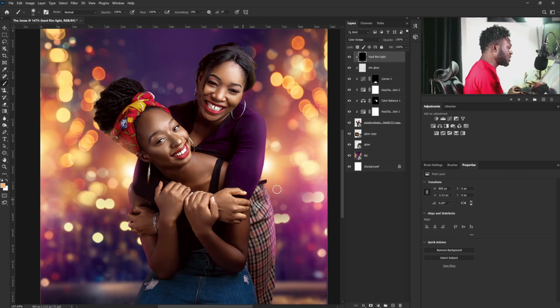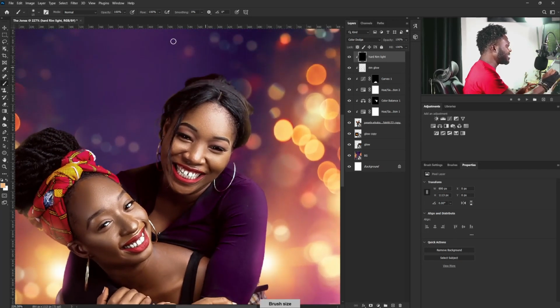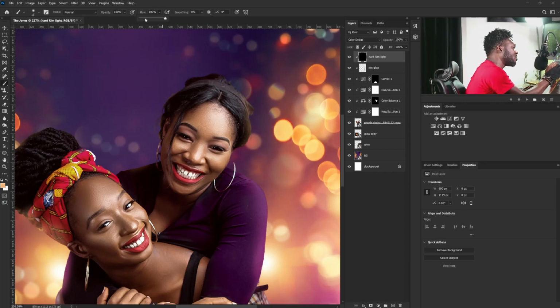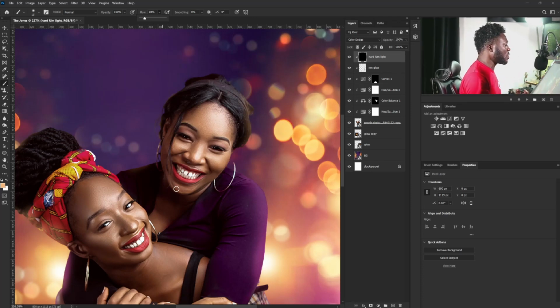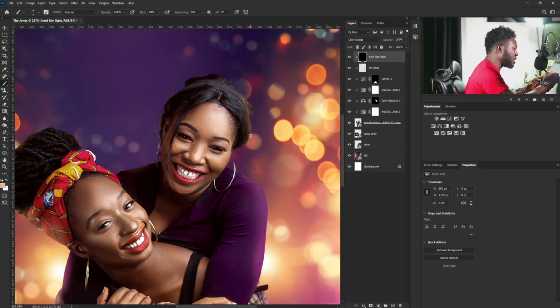So then I'm still going to be on the same color that I have here, and I'm going to zoom in. I'm going to reduce my brush size. Now this time I'm going to change my flow down to, let's say 19, 18 is fine. Now the reason why we're adjusting the flow is because it's better we have the ability to control the strength of our brush. All right, so because I want to be able to control the strength of my brush, that's why I decided to make my flow 18 like that. All right, so I'm going to start applying the brush now to the project. So I'm going to just do that here like that.